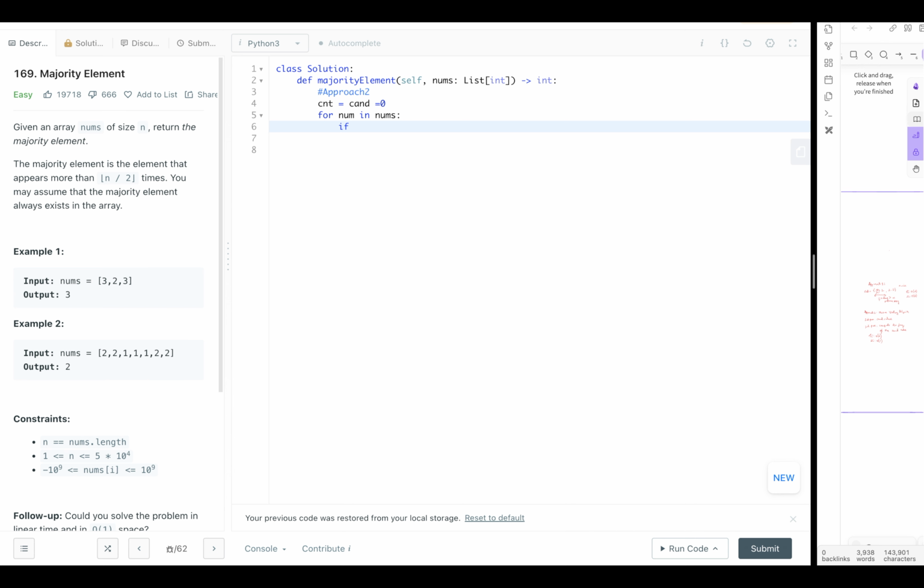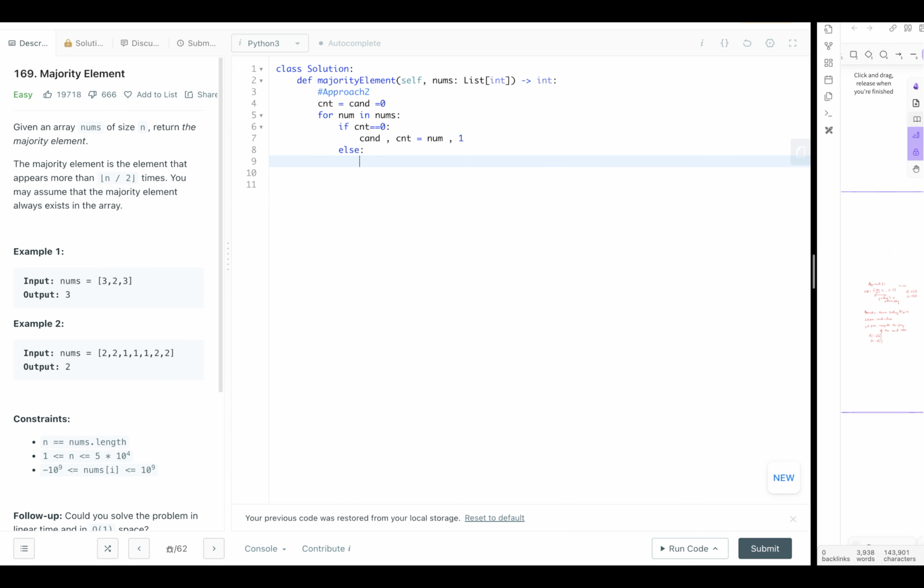If the count of the candidate is 0, then we'll assign the candidate the current number and update the count. So the candidate becomes the number we have, and its count is 1 because we are seeing it for the very first time.